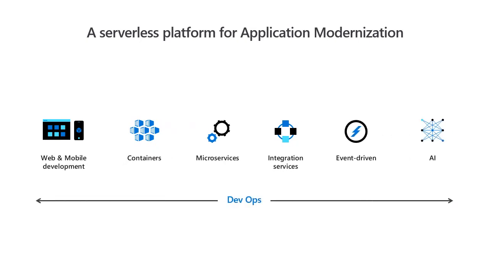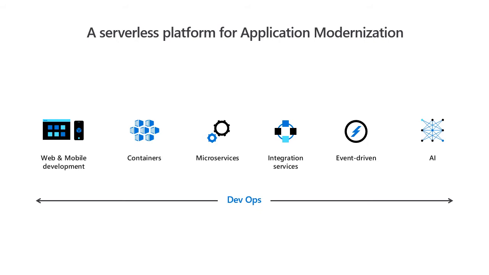Now, let's talk about platform as a service or serverless computing. There are a lot of options made available for you across Azure. So we have serverless platforms for you to do web and mobile development and run web and mobile applications. We have options and capabilities if you want to containerize your applications and create a container environment. If you're doing the microservices approach, we have the platform for that as well. Integration services across different services within Azure, outside Azure, or even on-prem.